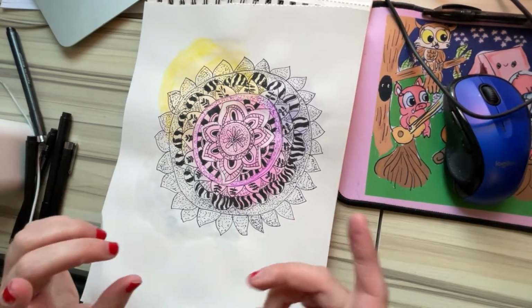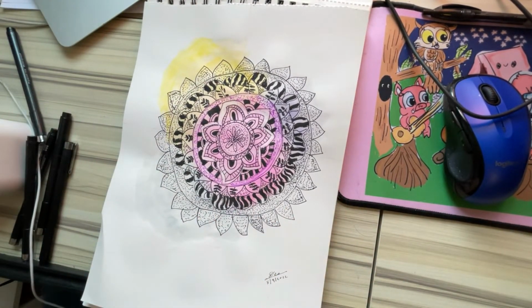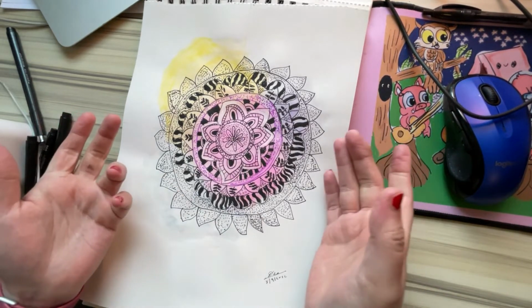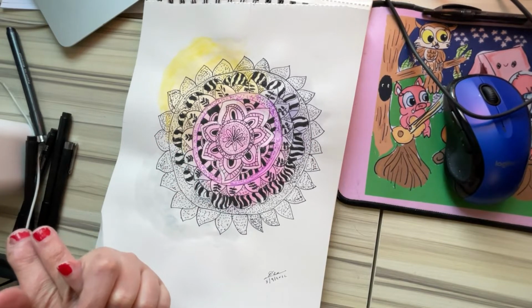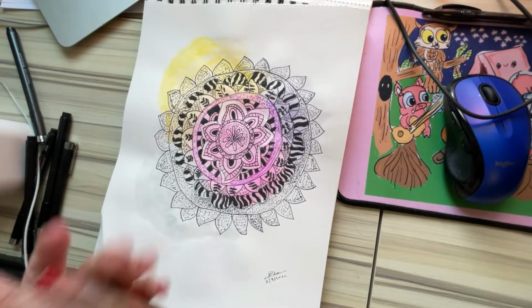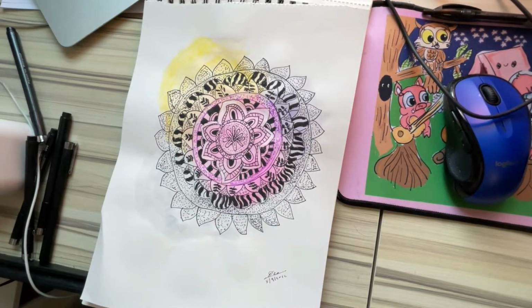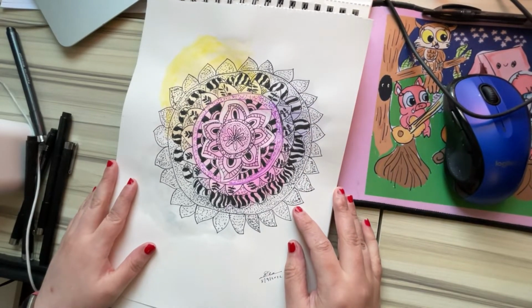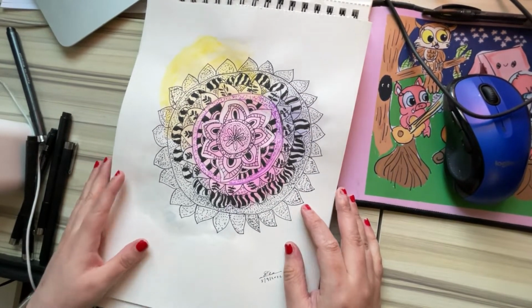So we're gonna be talking about Mandala drawing, some comic writing, and how I edit videos for today's video. While I was on vacation, I did a lot of Mandala drawing, and that was a lot of fun. If I sound like it wasn't fun, I'm tired. So, anyways, here's one of the Mandalas I drew while on vacation. I finished it at home, so I'm really proud of it.